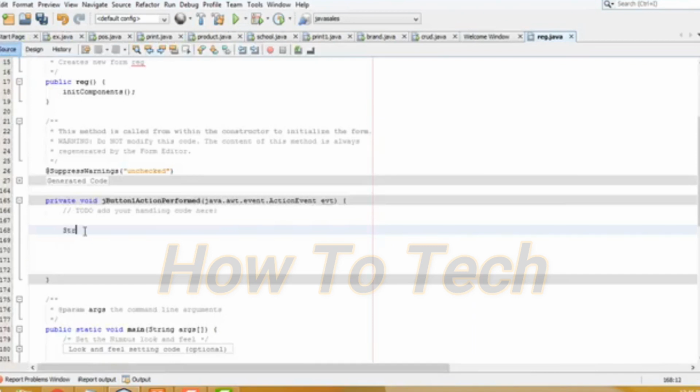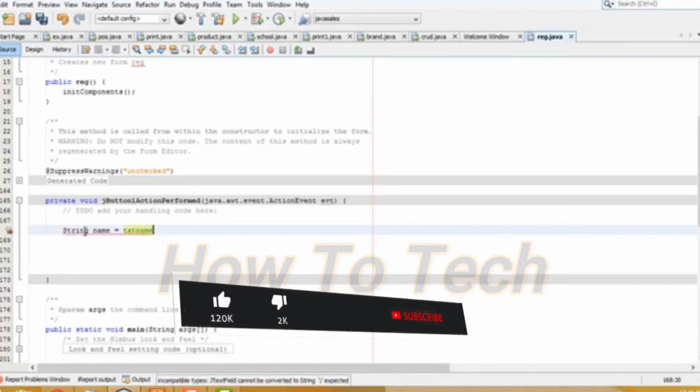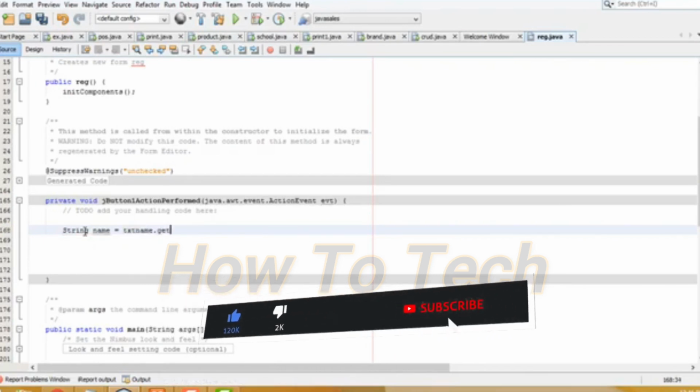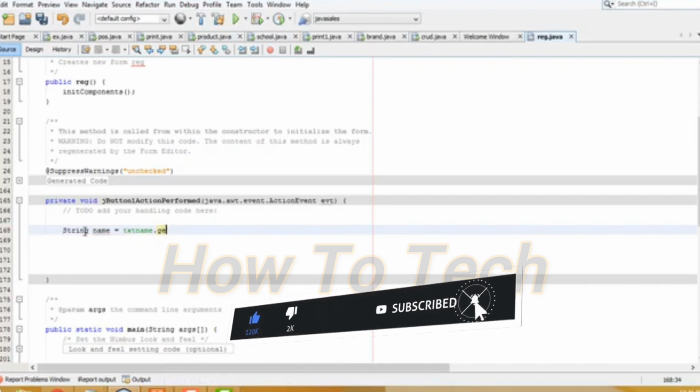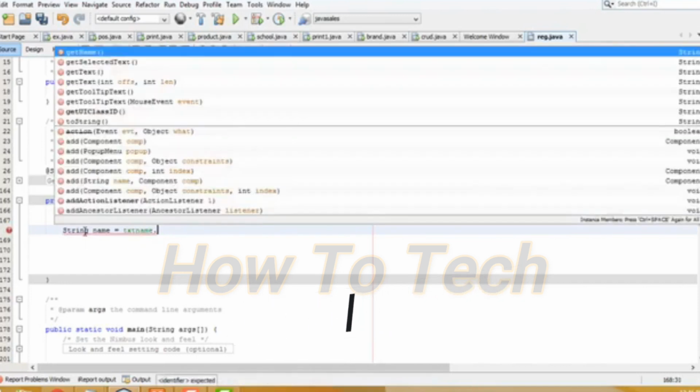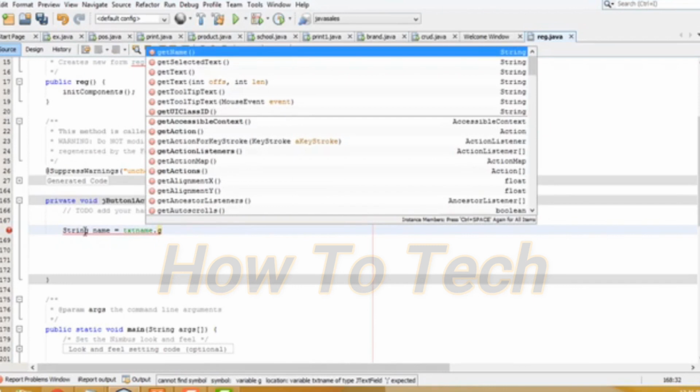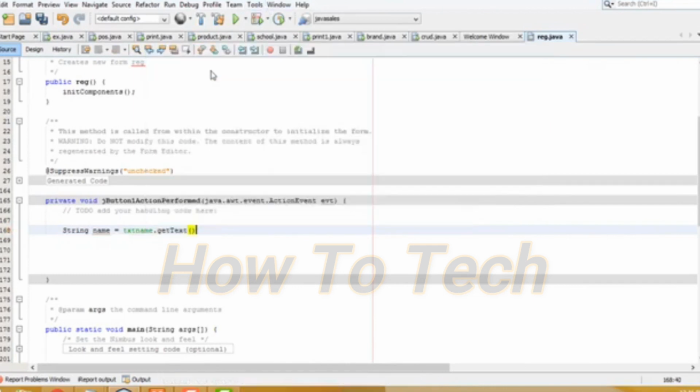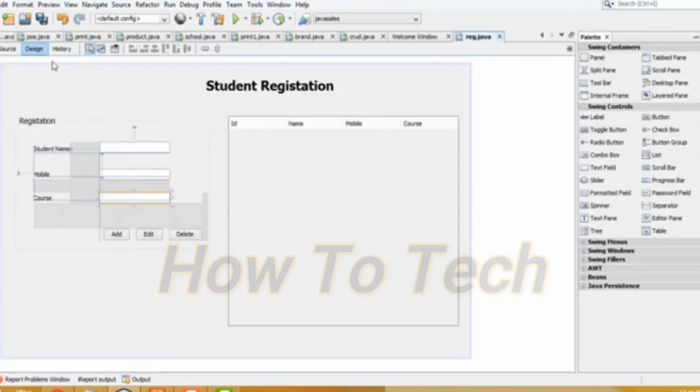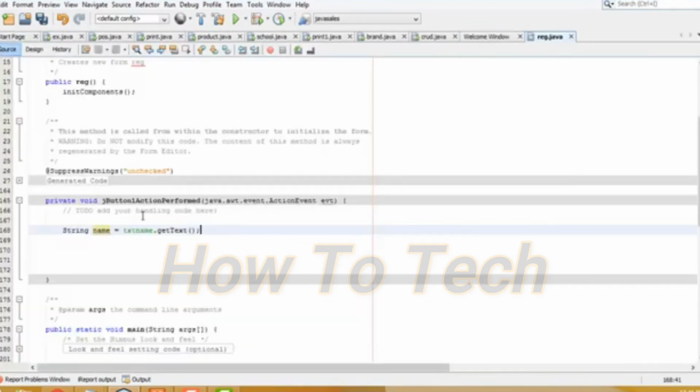Define the variable string name equal txt name dot get text. This is the one we have to write first. When the user enters a value here, it is stored in the variable name.